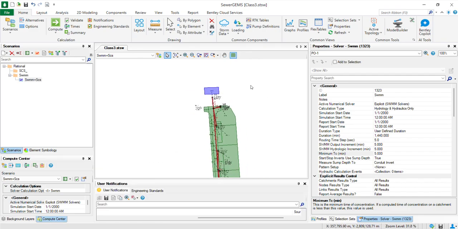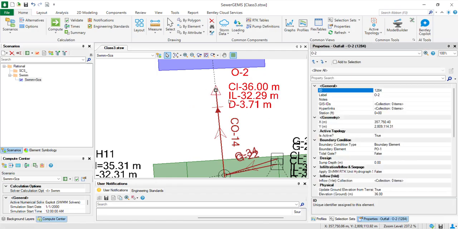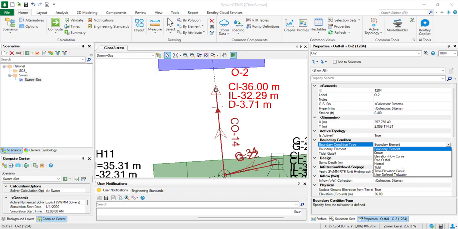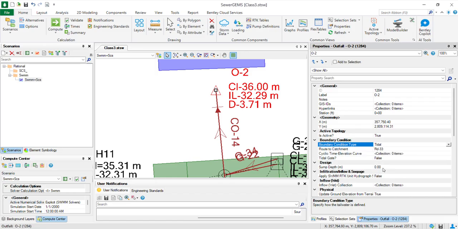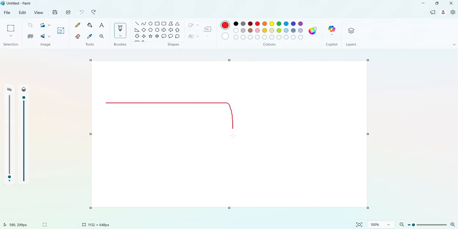So another outfall is tidal. Next, boundary condition type. If you go to this tidal outfall, these are the four outfalls which we use regularly in the stormwater design. So for the tidal outfall, if you are designing something like an island, the water will be directly discharging into the ocean. So in that case, consider this as the ground and this as the sea.